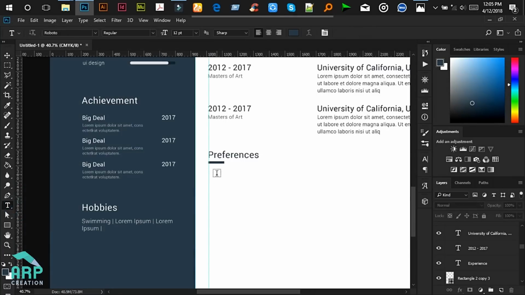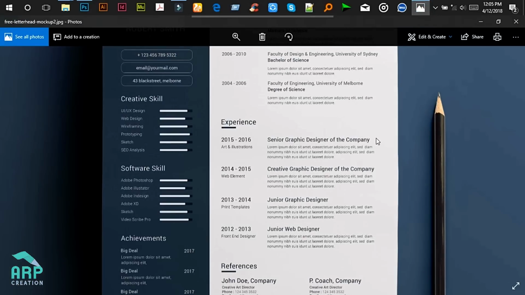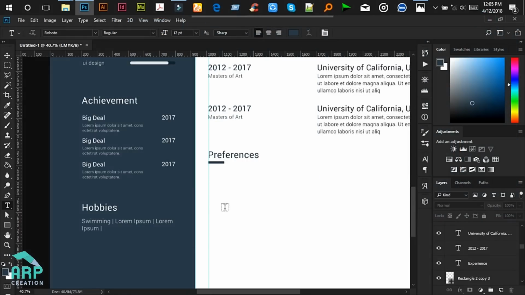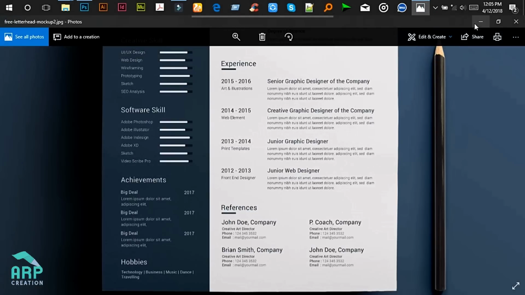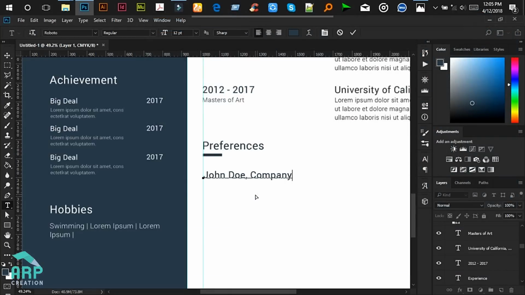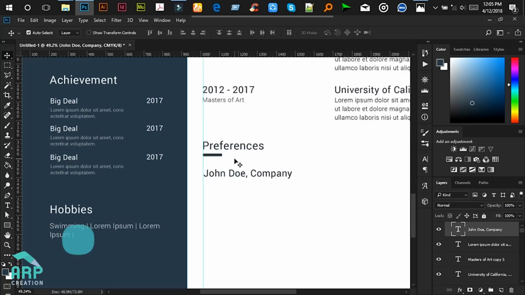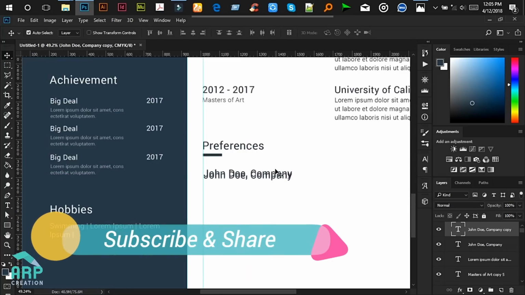Now we'll create 4 sections. Okay, just duplicate it and move it a little to the side.